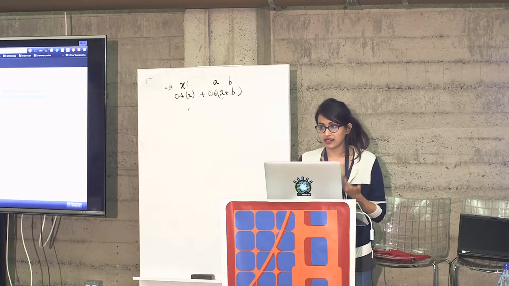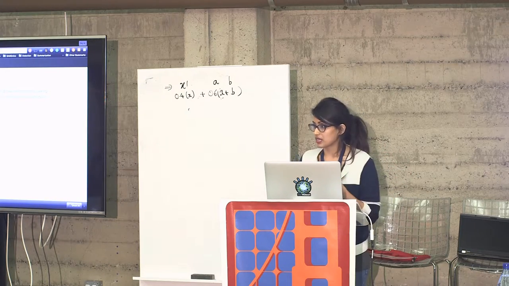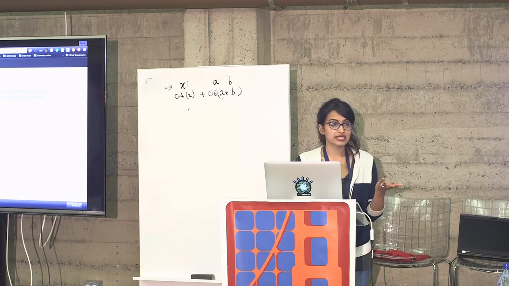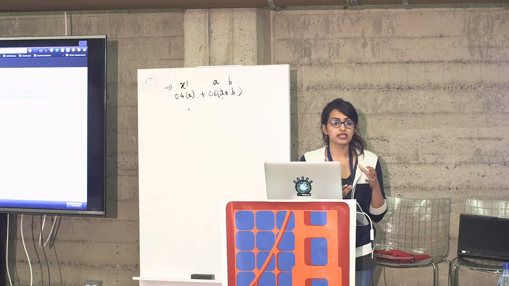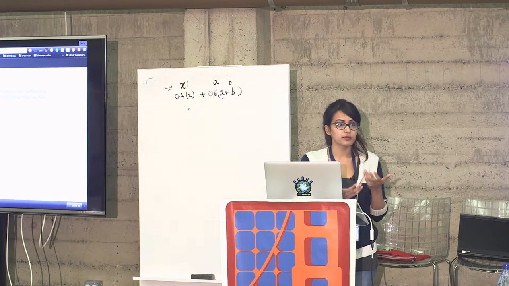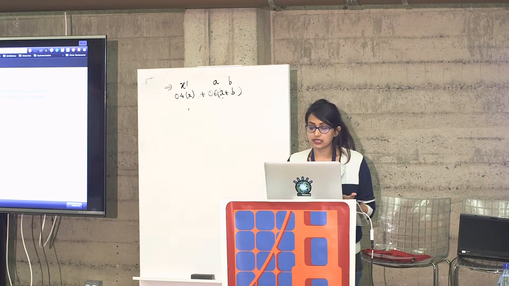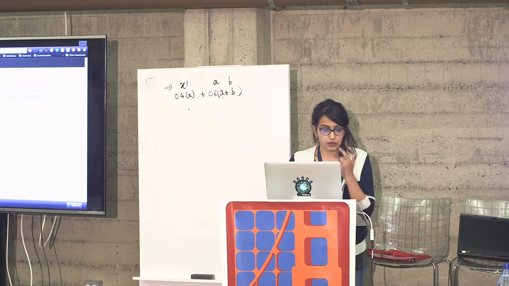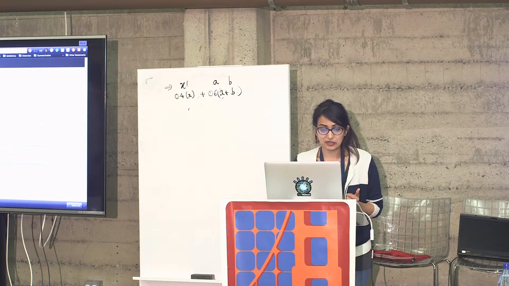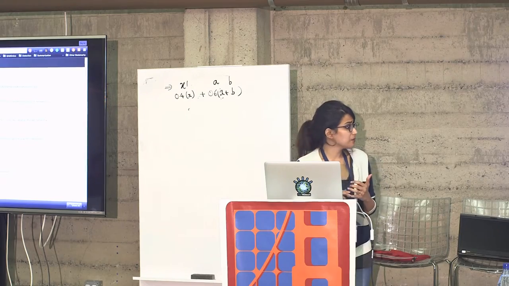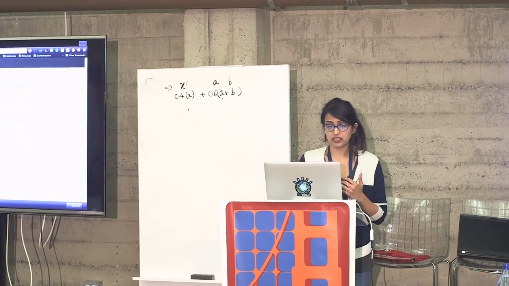And as training data for this kind of question answering system, we kind of need the consumers or the partners to put together something known as a ground truth, where they have a bunch of questions that the users of the application that they want to build would be asking. And they have to label these questions to an intent. Obviously, as you can see, there are overheads associated with time and computation to do this. So this is where Semantics gets leveraged, because it clusters questions on the basis of the intent associated with the questions, because it works as a paraphrase detection tool. So I'm going to work with dummy data, because obviously, partner confidentiality, I cannot show you the other data. But like you'll see, the input here was basically a bunch of 18 questions.